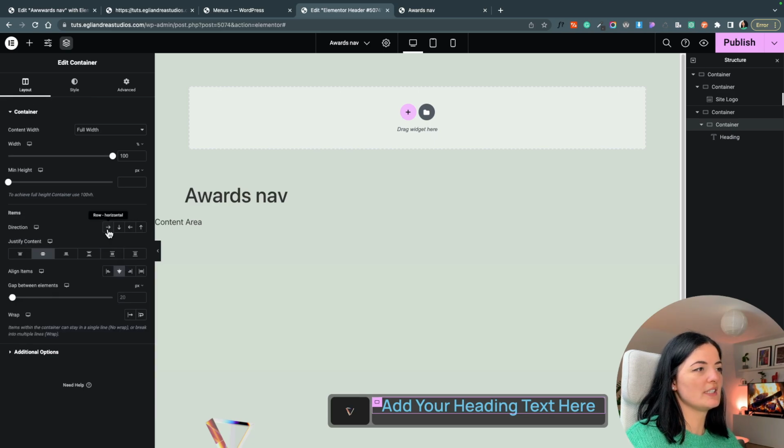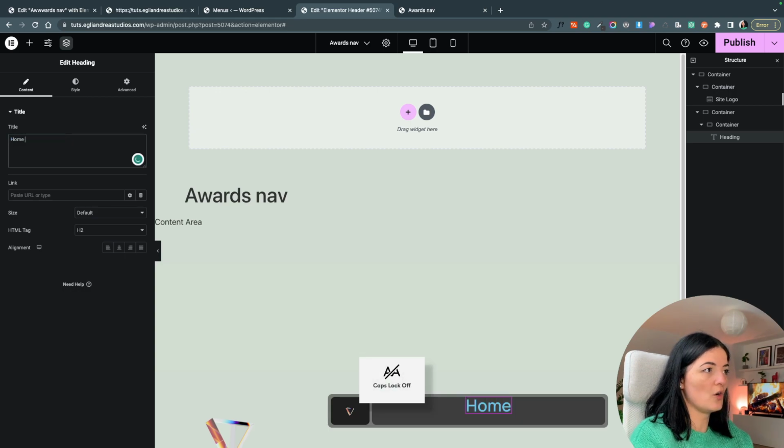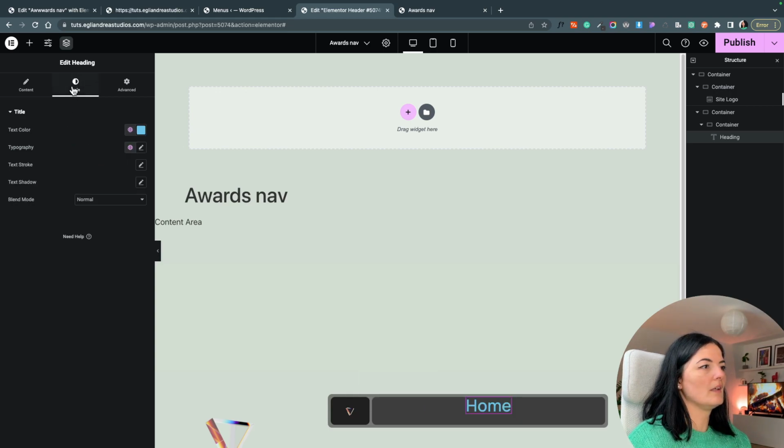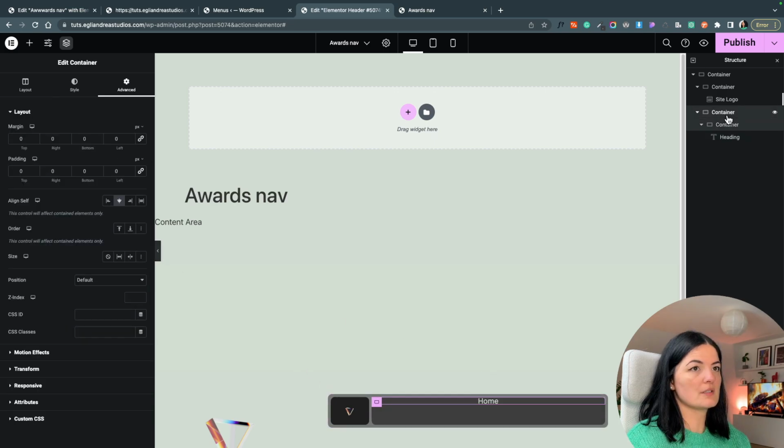All right, I think I did not set the direction of this container, so I'm going to set it to row horizontal, and let's fix this text because it's not nice. So I'm going to say home, and I'm going to set this color to green light. Obviously change our font to be 0.9 rem, and also let's go to the main container, and I think we need to adjust some things.